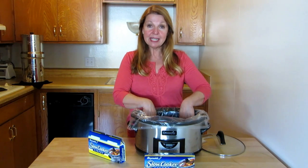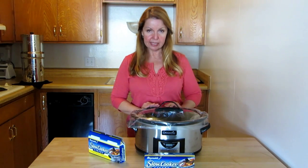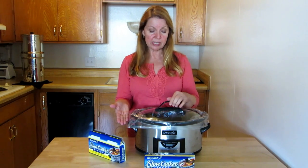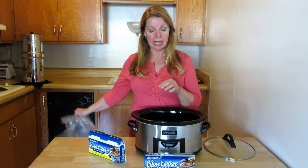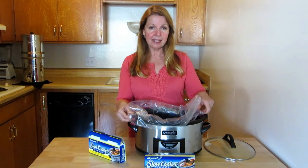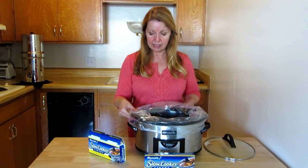You simply roll it over the sides, make sure it's all the way down, and load it up. How great is that? Then you put the lid right on it and nothing is going to get stuck on any of this surface. When your dinner is done, you scoop out what you're having, then you just gather it up and dispose of it. Your pot stays clean — if it does happen to leak a little bit, it doesn't get all stuck and baked on like it would if you left it all day.